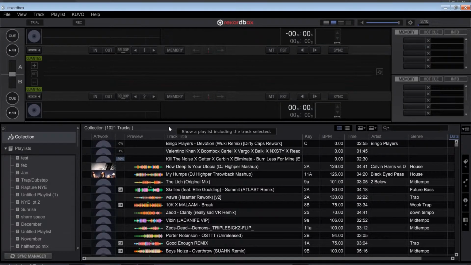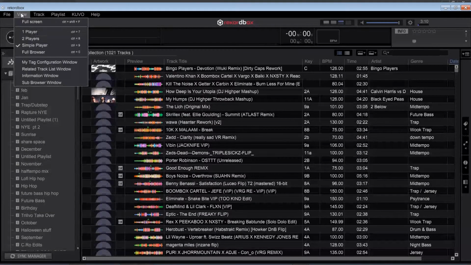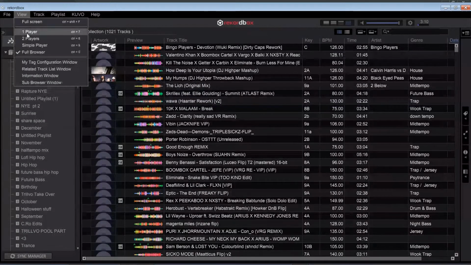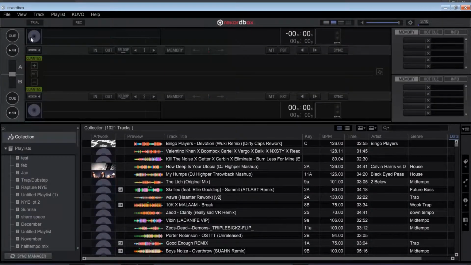Once the tracks have been imported, there's a small progress bar that'll go through. And once it does complete, you'll have a graph or a preview of the track itself. I'm going to give you a quick tour of how this works. What we're looking at is at the very top, you have what are called the players. You can switch between views from one player to two players, to maybe just a simple player, or even a full browser. I'll show you how I preferably like having two players, and I'll show you why that's useful later on.